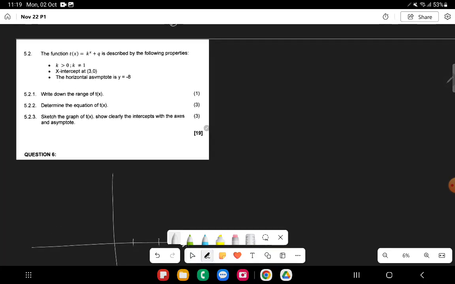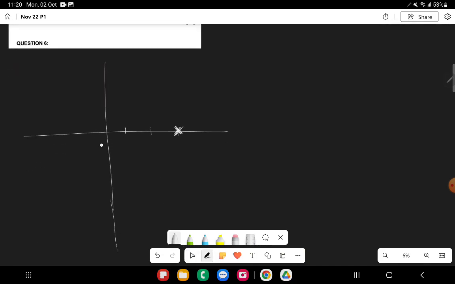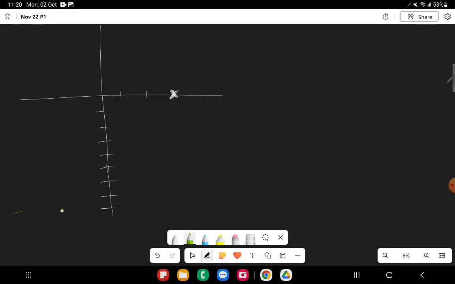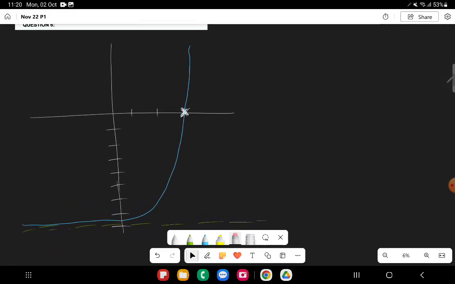The other thing it says is that there's a horizontal asymptote at y equals negative 8. So on this graph, 1, 2, 3, 4, 5, 6, 7, 8, I have what we know as an asymptote, which means that an asymptote is the line that it tends toward but does not intersect, which means that my graph will look something like, no, that's the wrong line, something like this. I think my graph would look something like that.